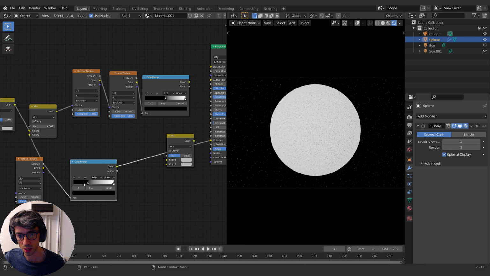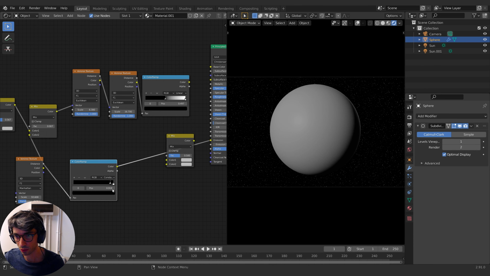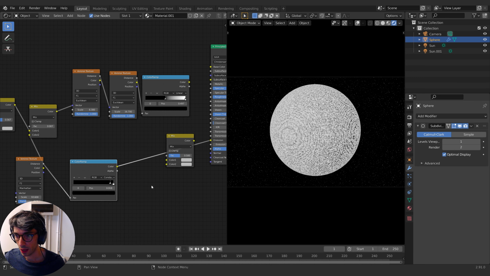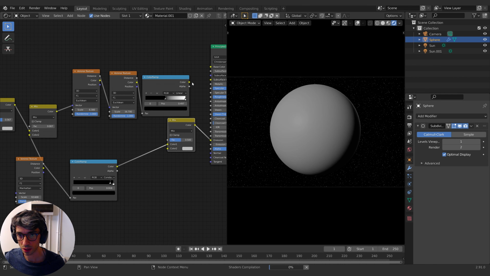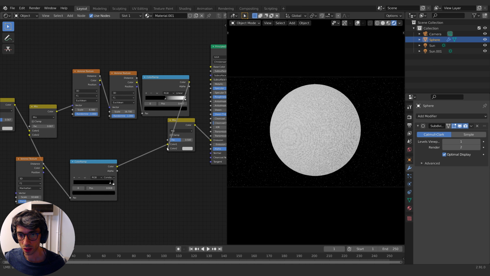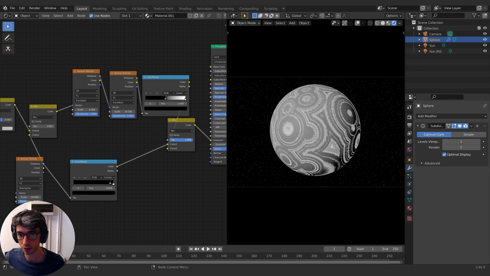So it's pretty straightforward. But I think it might be interesting. I'll switch this to constant, so it's not a gradual fade between the two. And then let's take this and we'll combine these guys. So let's take this one, take this one. I'm going to turn my factor all the way up, and I'm going to switch this to multiply. We'll see what we get. All right, so it breaks things up even more. That's kind of cool.